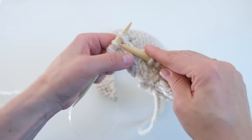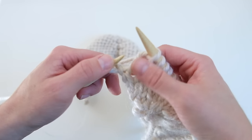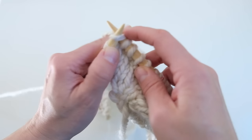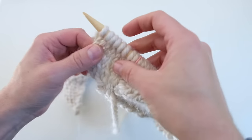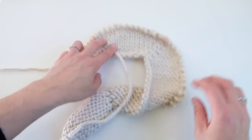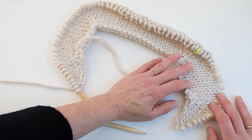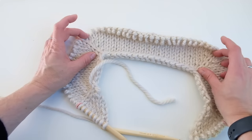I'm nearing the end of this raglan increase row where we need to do an increase for the V-neck. Now I need to make one that leans to the right. So I am going to insert my needle from back to the front and knit through the front and then knit this last stitch. All right, so for reference now, we've made 5 raglan increase rows with 2 increases for the V-neck. So if we started with 6 stitches on each sleeve, if we've made 5 raglan increases, we should have 10 more stitches on each sleeve and on the back.